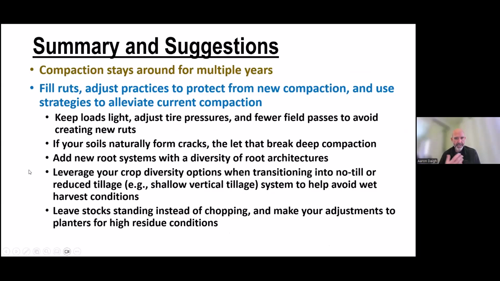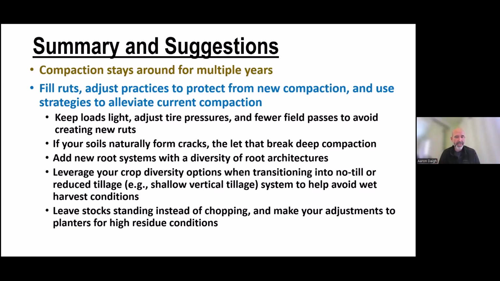So that's when you get to know your field and how it responds. If you see cracks during dry summers and stuff like that, that's actually going to play into your hand. Not that we want a drought to ever happen, but when it does, it can be used as a way of naturally alleviating some of that deep compaction that's out there. But keep loads light. Axle loads are what push compaction deep. It's not just the tire pressures. Adjusting tire pressures will influence just the top little bit of compaction that occurs in the topsoil, but axle loads and wheel loads are what push compaction deep down.